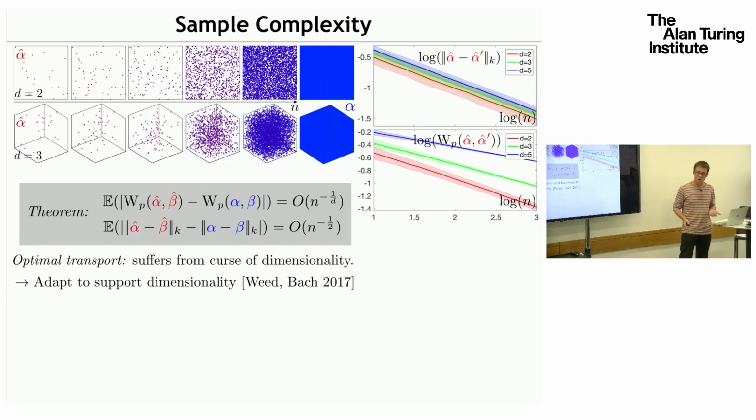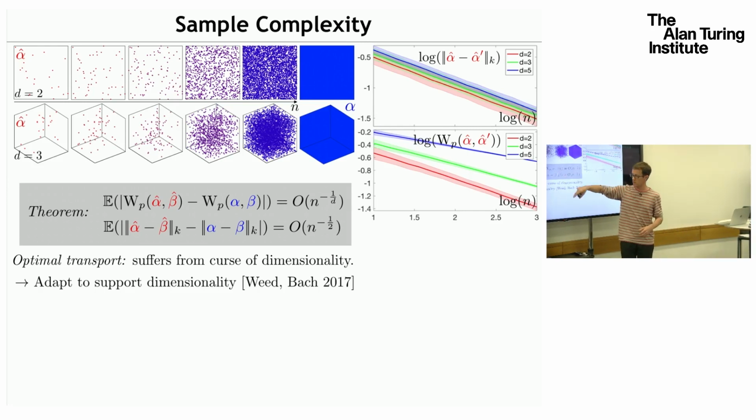There are many problems. And the first step, the baby step, I would say, before studying any big machine learning problems, is to look at the error you make when you discretize densities. Instead of having two arbitrary continuous densities, what you observe in practice in machine learning is just some samples. Might be a lot of samples, but still discrete samples. So the question is, what happens when you replace the Wasserstein distance between alpha and beta by the Wasserstein distance between empirical samples? And the answer is it's very bad.